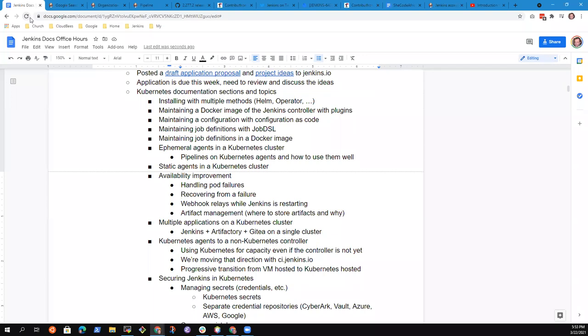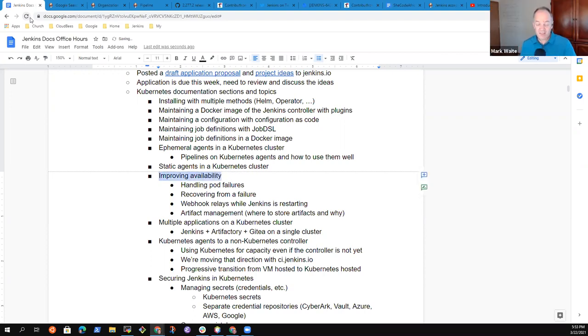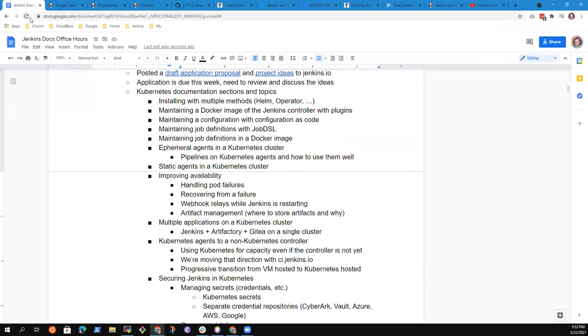Exactly. We actually need a conceptual explanation of how you avoid single points of failure on Kubernetes. And I think there's still a couple that you can't get around, right? Right. And so the story is improving availability. Yeah. If I'm not a Kubernetes expert, if I'm just an old IT hack, I want to know what my HA is, how much I can have, how I set it up, and how it works. Some of that is going to be somewhat familiar, and some of it with Kubernetes is radically different, as you said, because I just stand up a new pod and it's there.